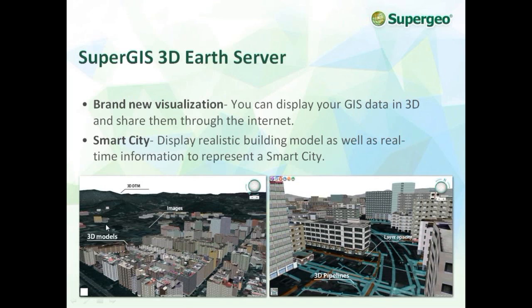You can have your digital terrain models shown in 3D, satellite images overlaid on the 3D models, and also 3D buildings displayed, to become a smart city platform for city managers.